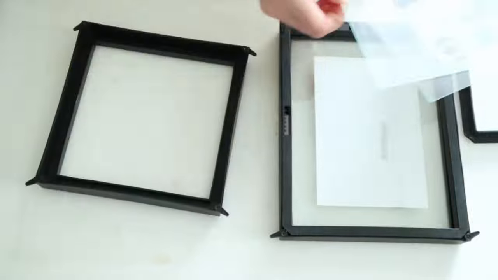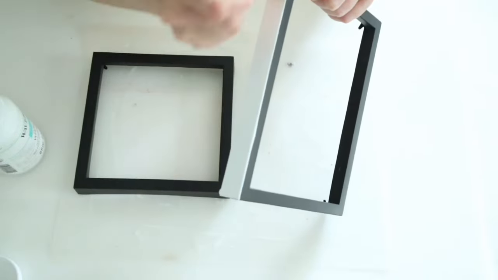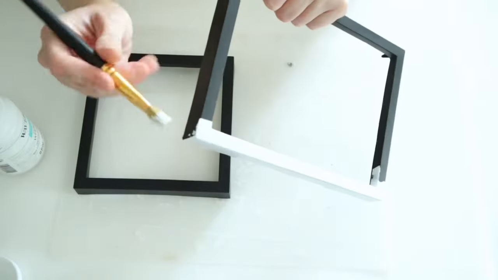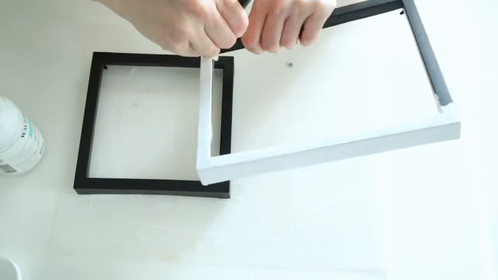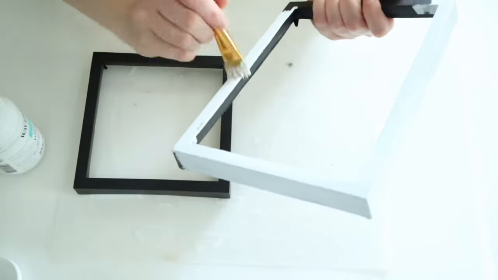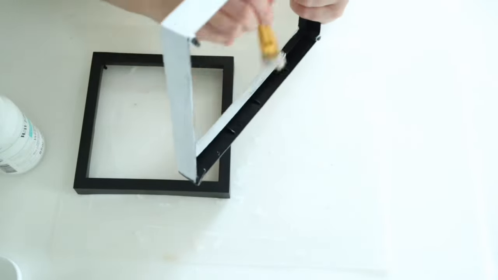And the first thing I'm going to be doing is just taking everything apart and painting my frames white. I'm actually going to make these look wood. Now you can keep yours black or paint them any color you want, but this is just what I decided to do with mine to match the rest of my fall decor.